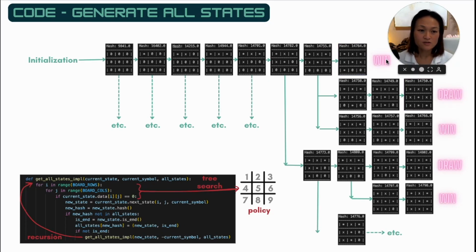When they reach the end of a game, they will backtrack up the tree and then go down the different branches until all of the states have been mapped out.